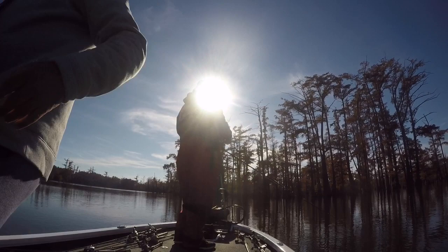Okay, a little bit more about what we were doing. When we finally got back into that hidden backwater, the water was super clear. You could see probably a couple of feet deep. Those fish were beautiful whenever you catch one out of there, as you can see in the video footage. What we were doing basically is, we got in there, you could see the shad flipping. You could also see the shad pods on the graph. So we just tried to concentrate on the areas where the shad were the thickest, and that seemed to be the key to it.